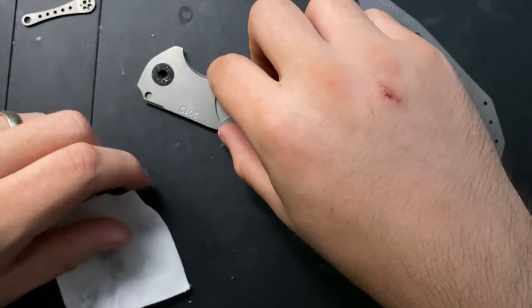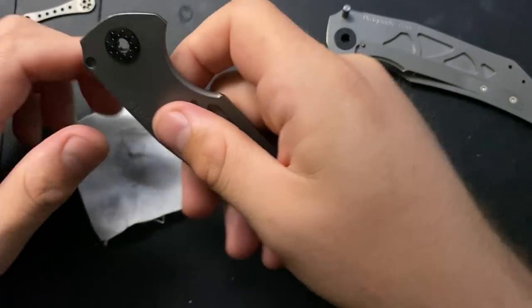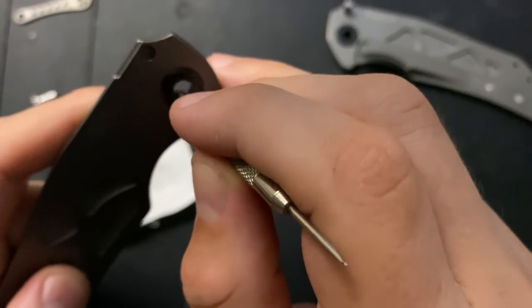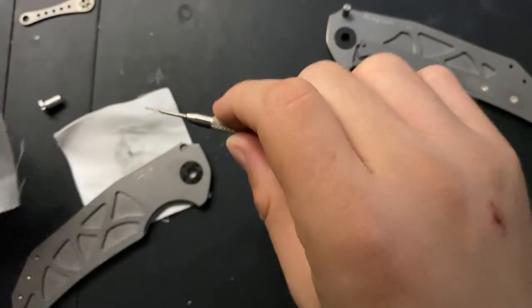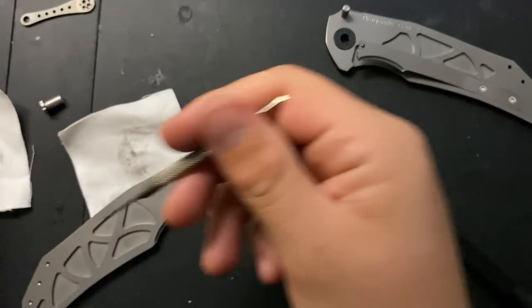Okay, now comes the hard part. I'm going to clean off these bearings. First off, actually, I'm going to take this little tool here and clean out, because I'm seeing all kinds of evidence of thread locker gunk in there, so I'm just going to get rid of that. I'll clean that out, because that's stuff I don't need to be messing with as I'm dealing with this.